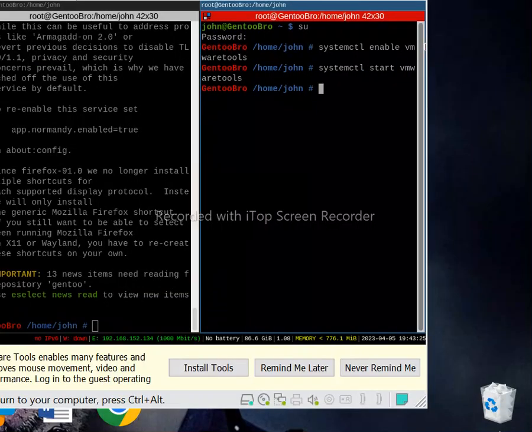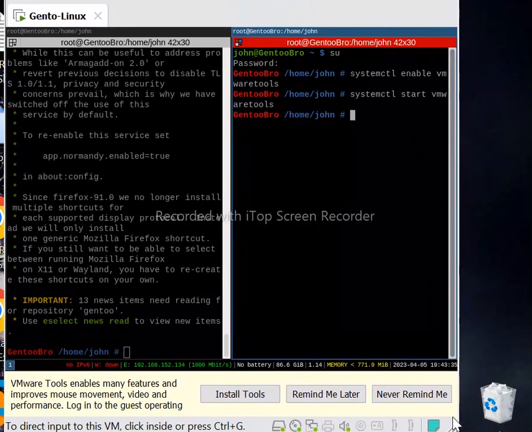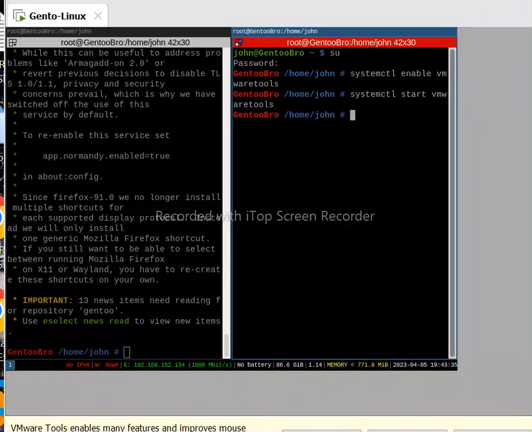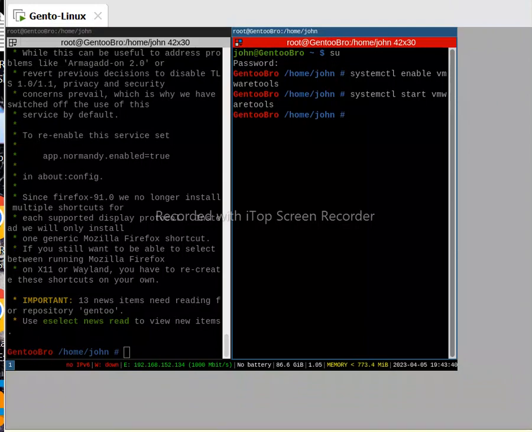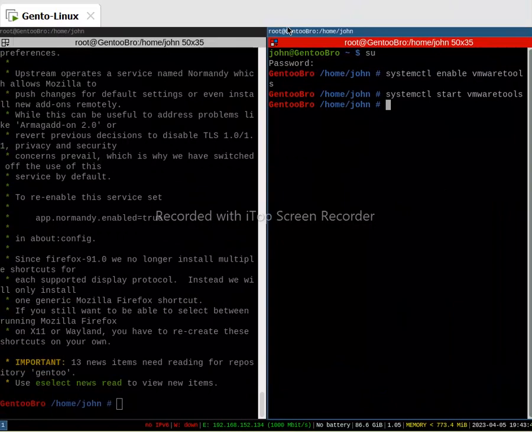Okay, it will start VMware tools, and now you are able to do full screen.